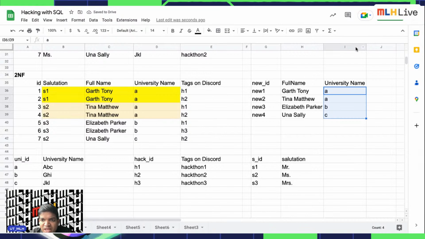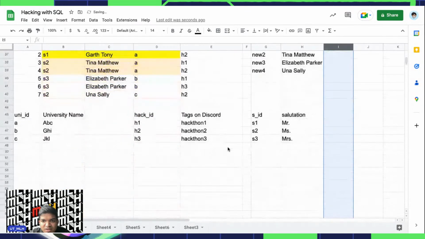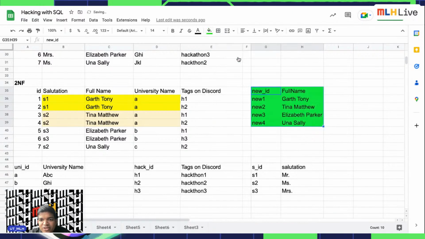No problem. If we actually remove this column from here, we have one table, this whole table without any duplication, right?